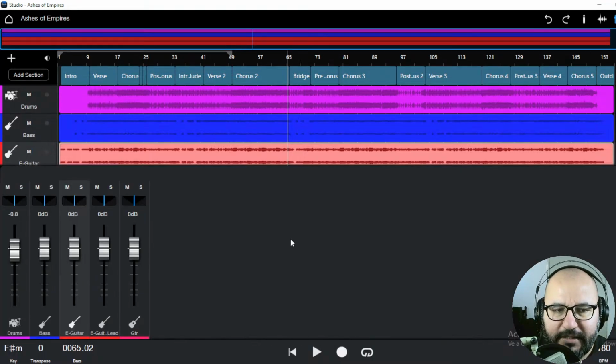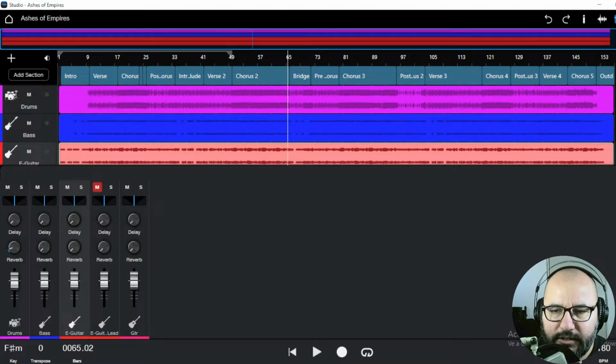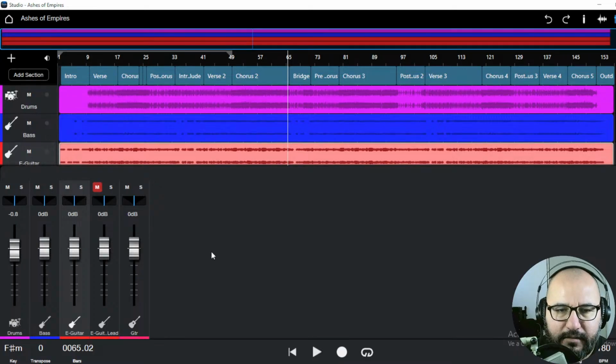And finally, we have the mixer. Usual mixer with faders, right? Mute and solo. The panning positions, pan pots for each one of the faders, right? And let me put it in the center here. And we don't have the effects here, like EQ and compression. We also can access the delays and reverb by clicking on this effects module to the right. And we have the master all the way to the right, okay?